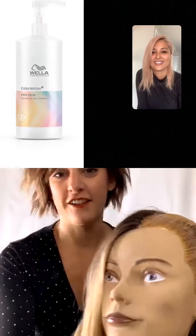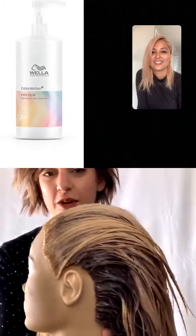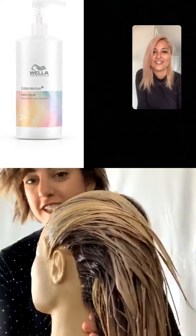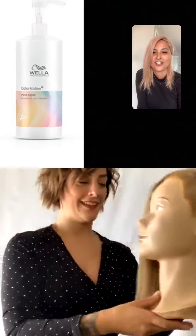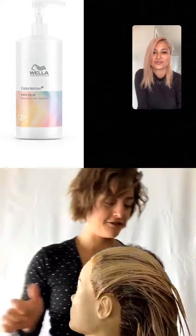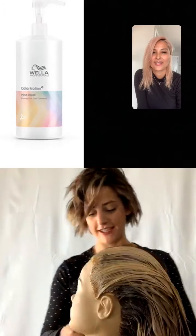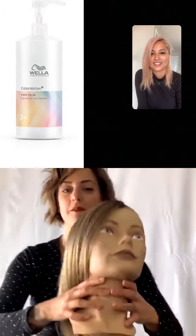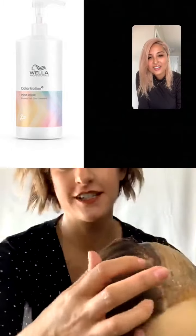All right. So this is my finished side. See, the hair is all sitting back away from the face, so it's nice and clean. You can see her hairline's nice and clean. I love that hairline, Nichelle. Thanks. All right, so the big reveal. I did this mannequin a few days ago, just so we had a finished side to show you guys. Let me just turn her around and bring her up closer.